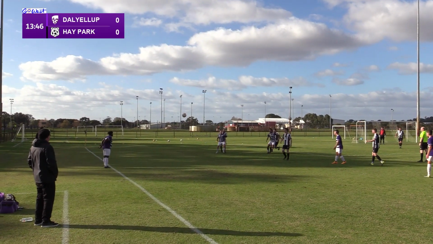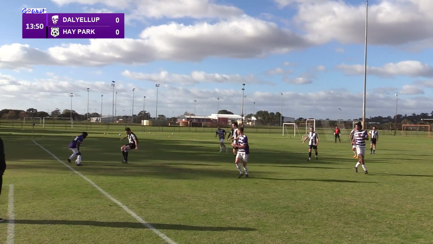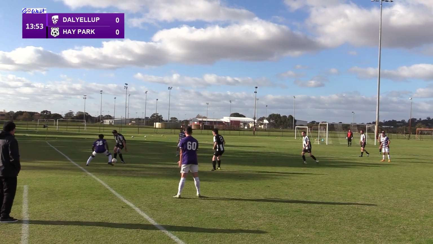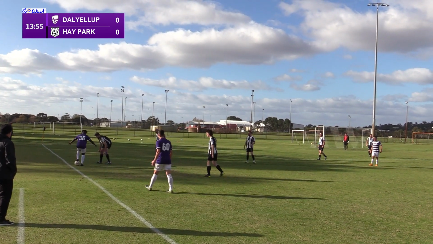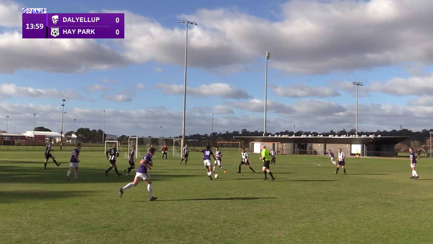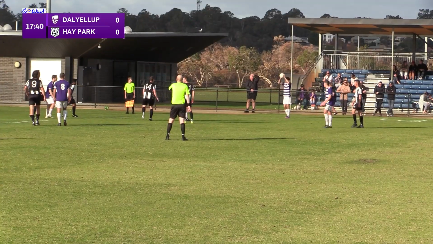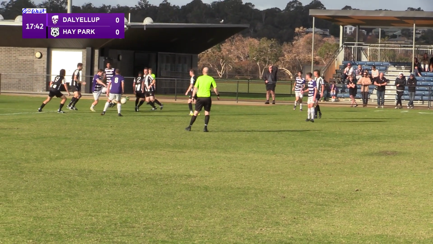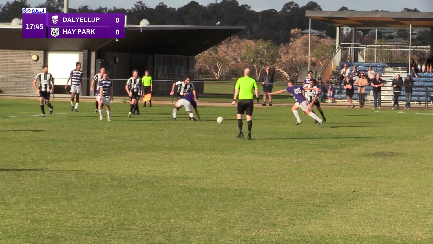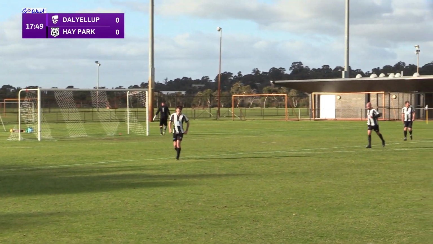Good early chance there. Maxi throws it back in, finds Chadley. Here comes Max. Looks for the nutmeg, couldn't quite find it. Finds Jimmy's feet. Intercepted, but only as far as Chad. It's a great strike from Chad, and it's just past the post. Not a bad effort at all. All Dalyellup so far as Sam puts a throw in. Ben gets it, hits Jack, and just over the bar again.